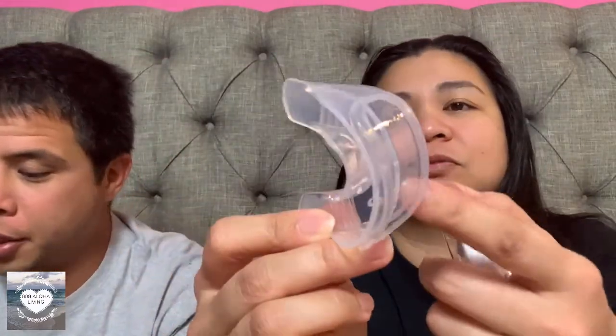Oh, there's a little thin plastic on there. Step one is to ensure your mouth, tray, and teeth are clean. You're gonna go wash it. And it just comes right off. It goes right in that little thing right there. So it just slips in. Don't shine it in your eye! It's LED, not laser. Anyway, this is how the mouthpiece works. I bet we're gonna have to buy new batteries. This lip basically just slips over this.